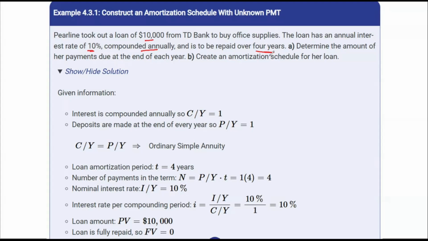And I think this is not a realistic situation, but we'll work with it. It doesn't matter. The principle is the same, right? All you have to know is what the compounding period is, whether it's monthly, quarterly, and all of that, and the formulas for everything. And usually you don't pay at the end of each year. You usually pay more regularly during the year. But let's take what the question asks.